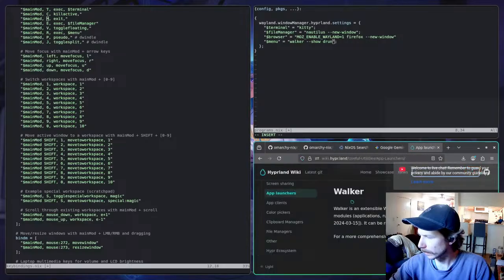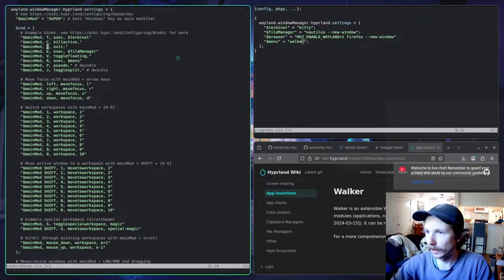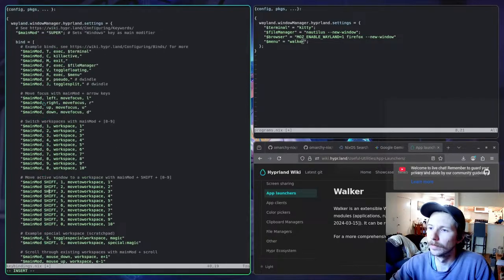Okay, let's ignore some of this. We're gonna ignore this also. And menu. Okay, file manager is gonna be with F. And menu is going to be, I kind of want it to just be super, honestly. So click and drag is all messed up right now.